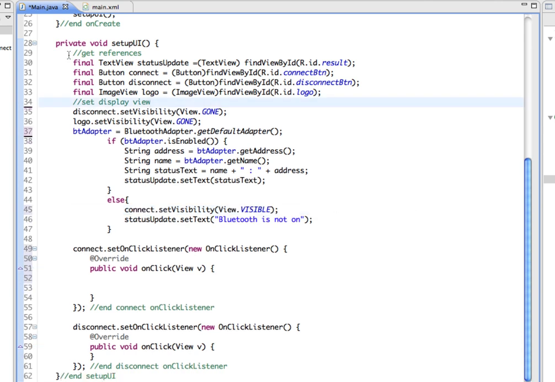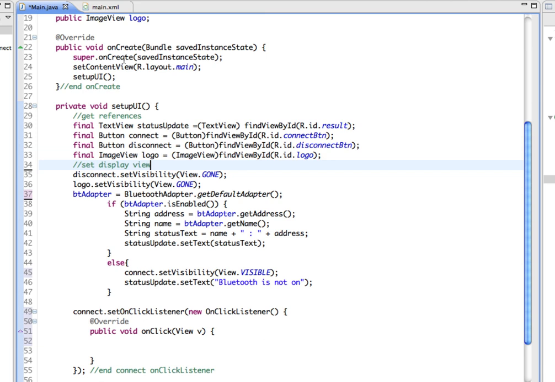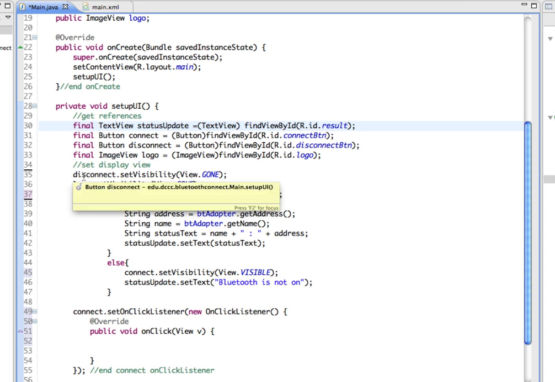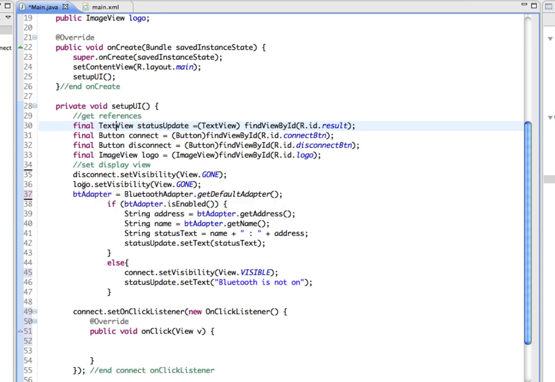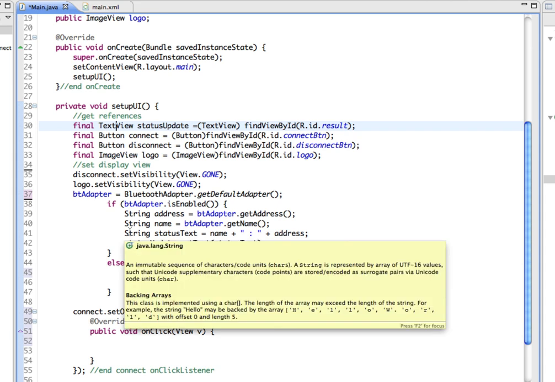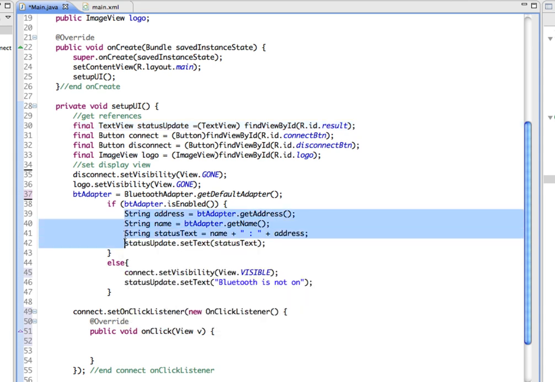So when the onCreate starts, it's going to do the setup user interface, and it's going to get our references. It's going to hide the disconnect button. It's going to hide the logo. Now it's going to check to see if the Bluetooth adapter is enabled. And if it is, then we get the information of what is enabled and put it in the status text.